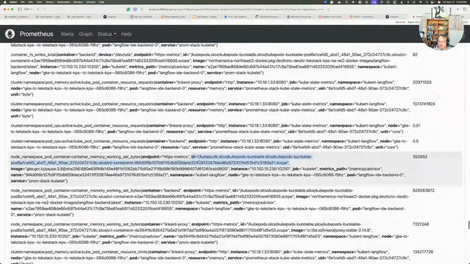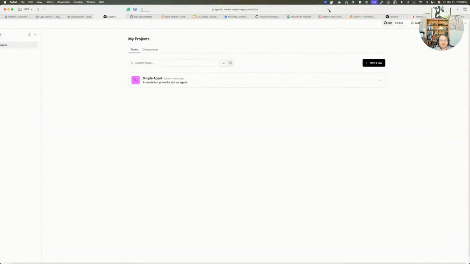Just give it a few seconds. It takes about 5 to 10 seconds, depending on the configuration, to get this. So I'll just refresh this a few more times.